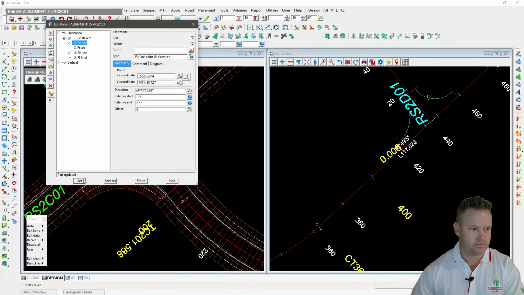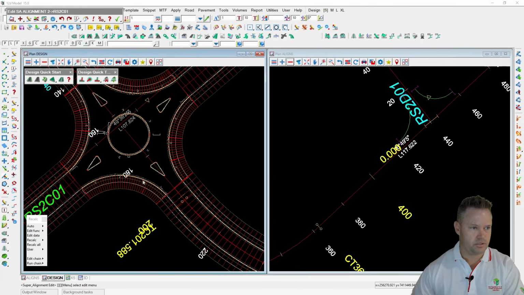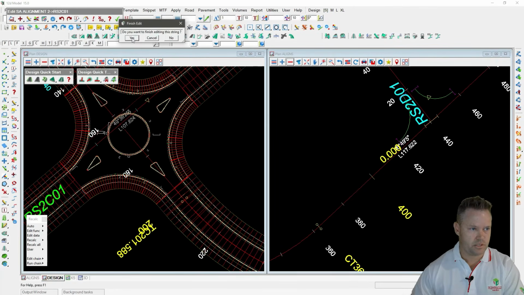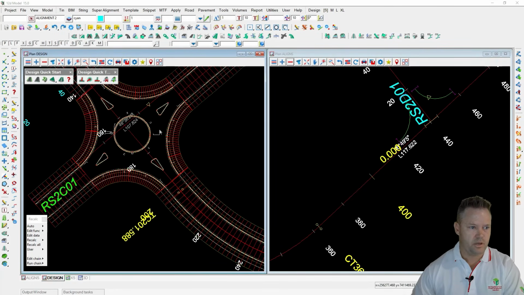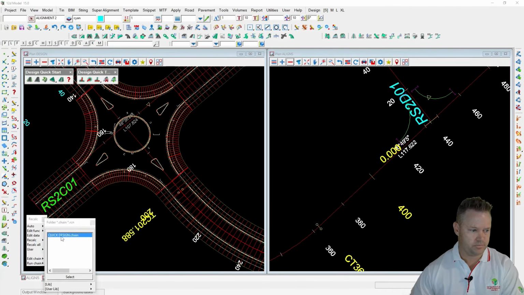We'll go set and finish. And I'll save and finish that super alignment editor. Now, of course, I can just come and resolve the super alignments and recalc the functions for those MTFs, and it all updates. Or even better, you could put it in a chain, just like I've done here.